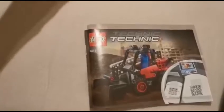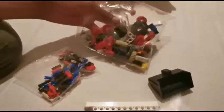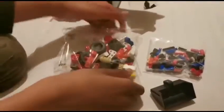The box has a tiny instruction booklet, a tipping bucket, two unnumbered bags, and two beams. Now let's build the model.